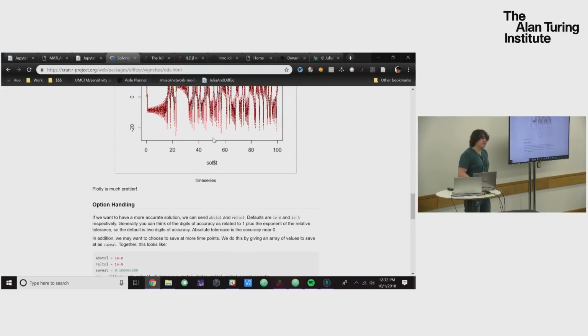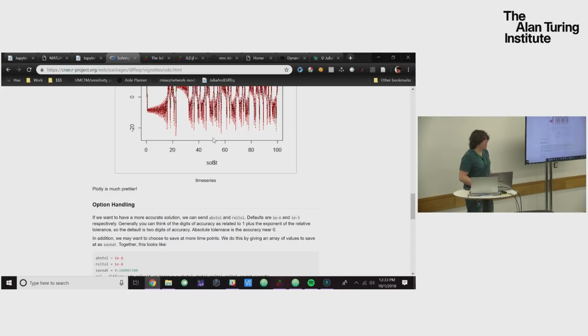The nice thing is that means you can use all 200 plus of our methods. You can use our SDE solvers, DAE solvers directly from R. So one of the things we're doing as the Julia community, since we are building a lot of these numerical packages, is that one of the next steps for us is to expand our audience to not just be Julia users, but also R and Python users.